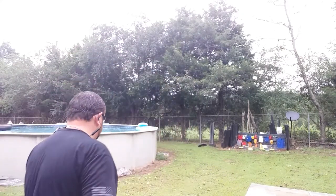Okay, folks, we'll be shooting the red shaving cream on the left from 10 yards with the Taurus G3. See how many shots.